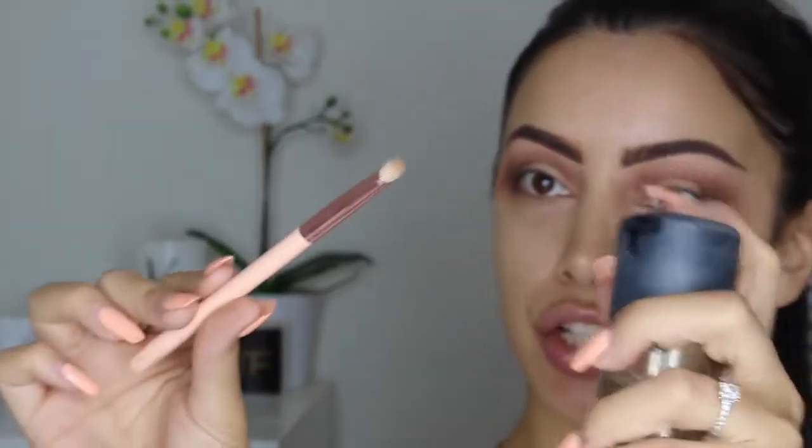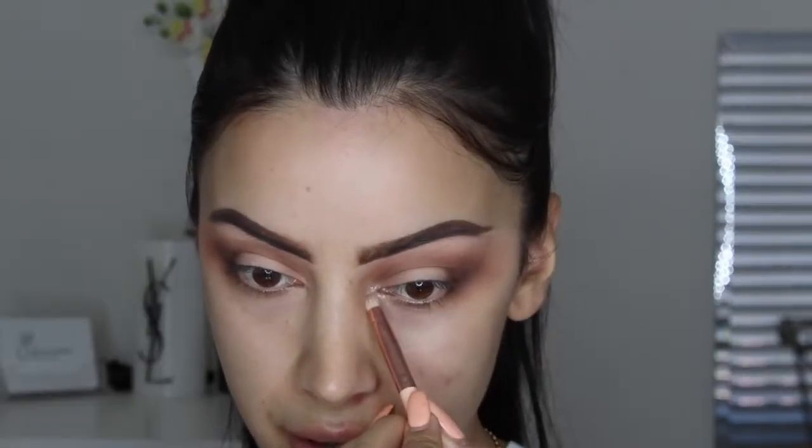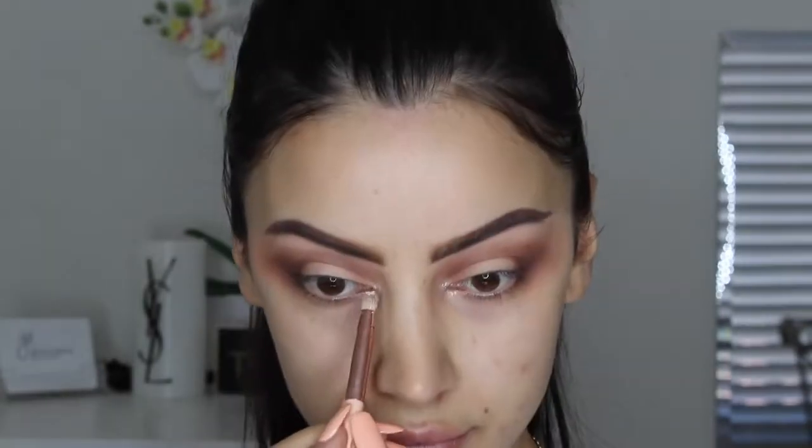To highlight my inner corner, I'm using Cocoa Bling by Artist Couture, and I'm just spraying some MAC charged water onto my brush. It's pretty much the same thing as Fix Plus. Just applying that right onto my inner corner. Like, can you guys see that? How gorgeous is that highlight?